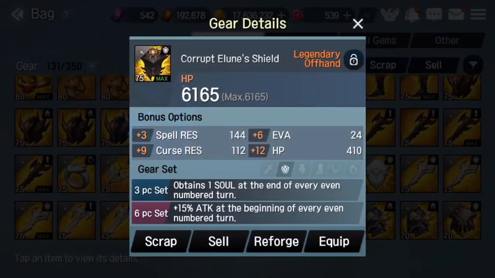Sometimes, like some of the shields here for the HP, you might want to keep using, because you might have, say, a healer or a support that can benefit from the HP early on. Maybe it's not tanky enough, so you want to get it on HP. So you want to get it on really high HP.